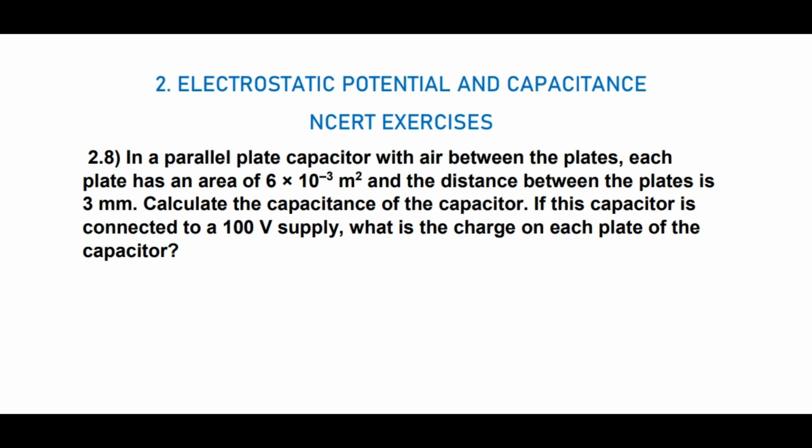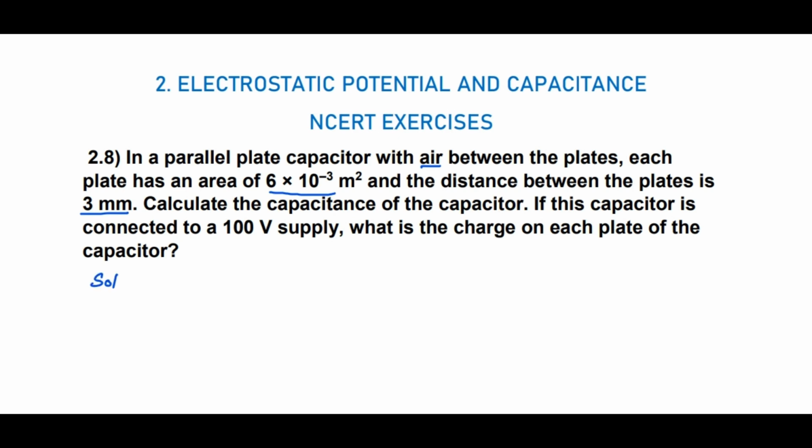In a parallel plate capacitor with air between the plates, each plate has an area of 6 into 10 power minus 3 meter square and the distance between the plates is 3 millimeter. Calculate the capacitance of the capacitor. If the capacitor is connected to 100 volt supply, what is the charge on each plate of the capacitor?